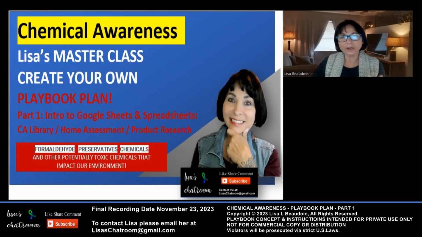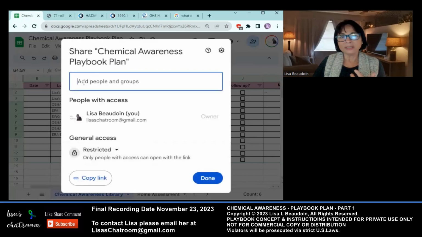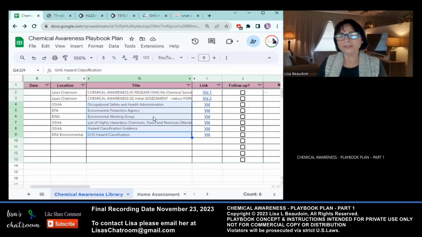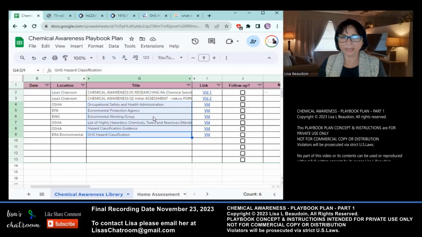So I'm going to show you really quickly how to do that. You just press this button. Then you just add the people you want to. You can restrict access. You can create different types of limitations within the people that are looking at this information. There's lots of things that you can do. This is a really great interactive application, and I just love it, and I hope that you do too.